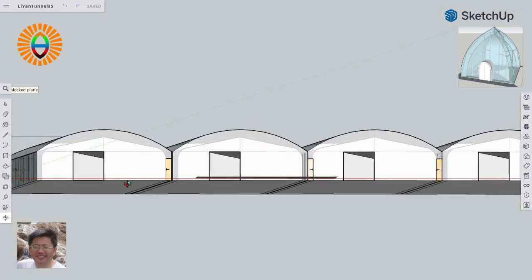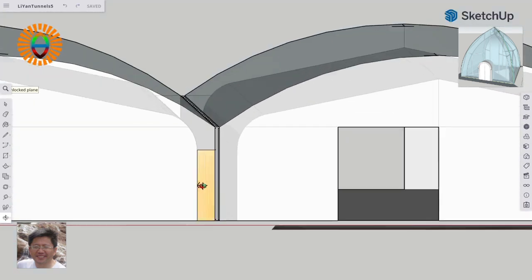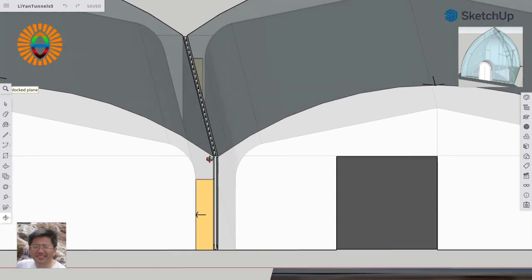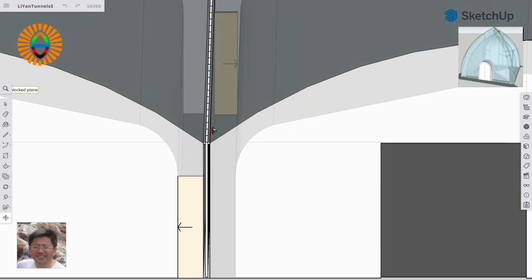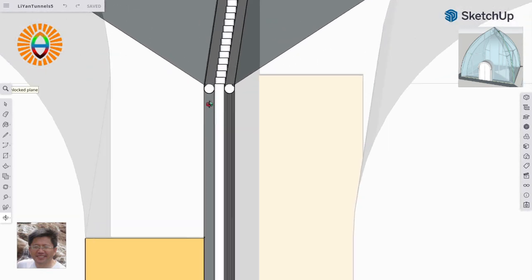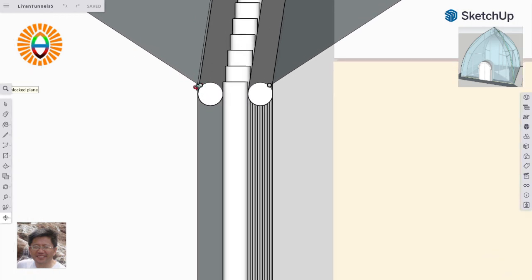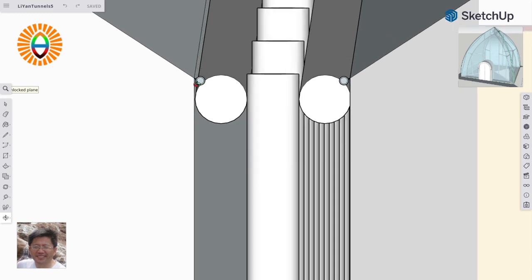Now just some details between the greenhouses. We basically build a fence, okay, and on top of the fence we put two pipes like this. Then for the cover system, we simply create a rope edge along the length, okay, so that we can use this. This is actually just showing the hole. We didn't show the rope, showing the hole that the rope can go through, right?